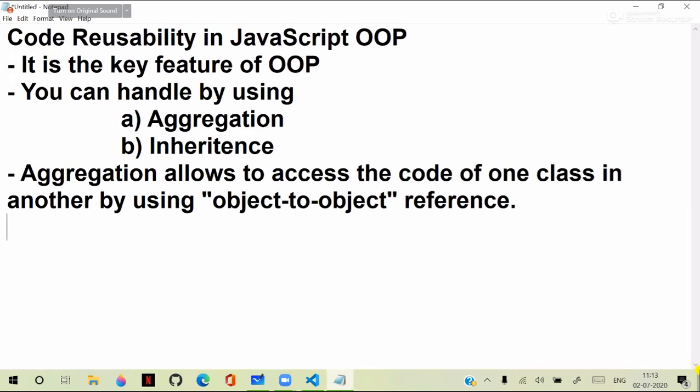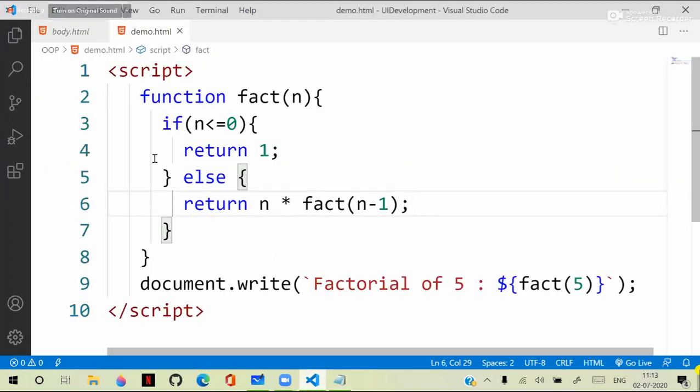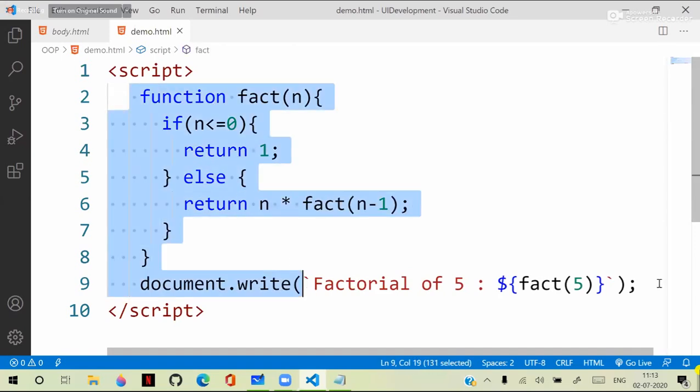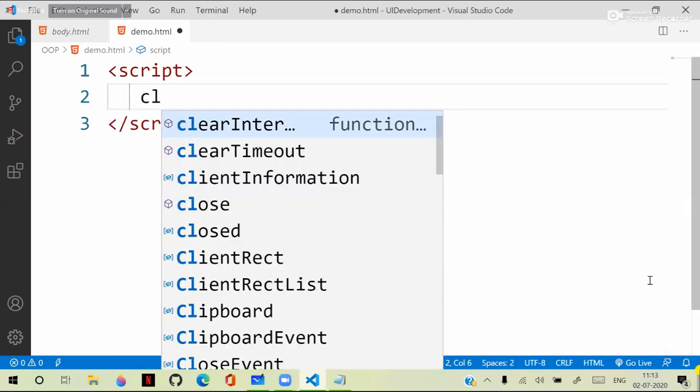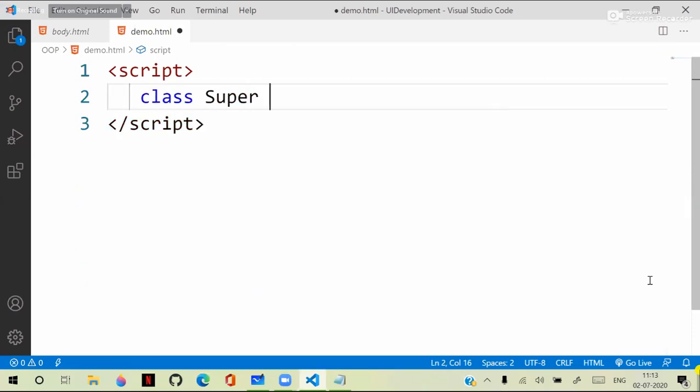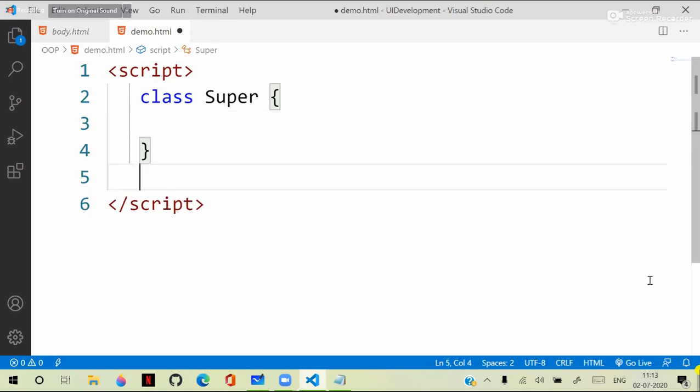So technically, how does aggregation work? Let's see. We are creating a class, so this is a super class. And we are creating another class called derived class.